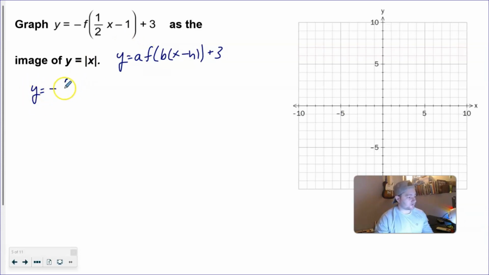We have our negative on the outside, f, and then 1/2. And it doesn't matter what you get when you factor out that b value. If it looks god-awful, you need to go with god-awful. Most times teachers create them so they work out well, but we factor it out anyway. So we take the 1/2 outside, and remember, dividing by a fraction like 1/2 is the same as multiplying by 2. If I divide that 1 by 1/2, it gives me 2.